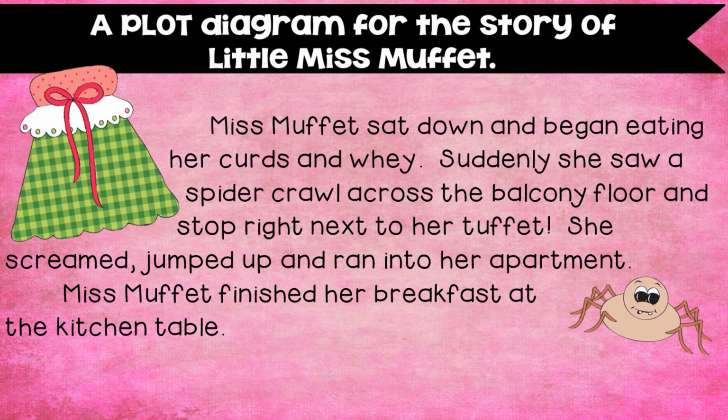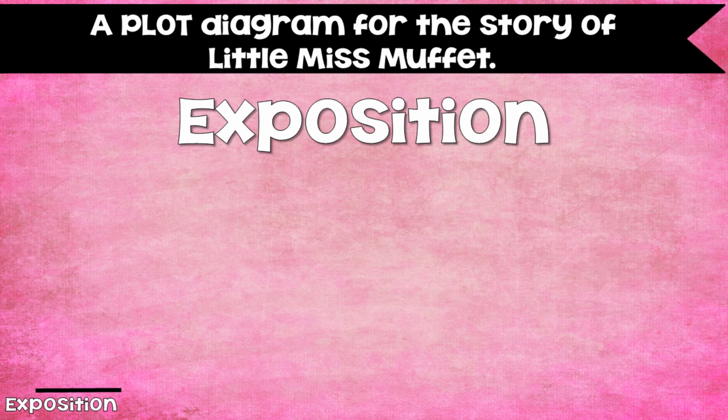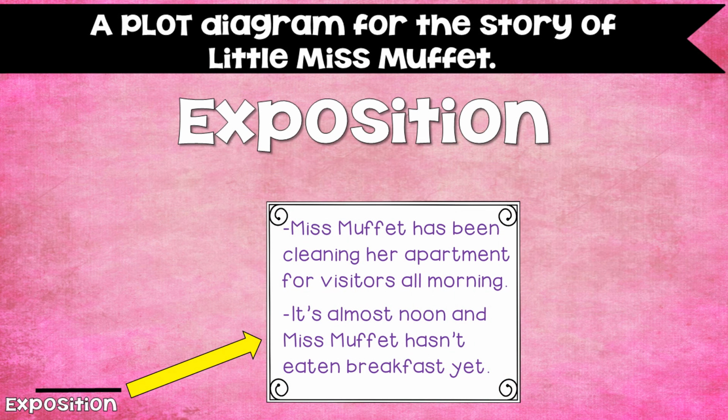Miss Muffet sat down and began eating her curds and whey. Suddenly, she saw a spider crawl across the balcony floor and stop right next to her tuffet. She screamed, jumped up, and ran into her apartment. Miss Muffet finished her breakfast at the kitchen table. So we've got our exposition of this story: Miss Muffet has been cleaning her apartment for visitors all morning. It's almost noon and Miss Muffet hasn't eaten breakfast yet.